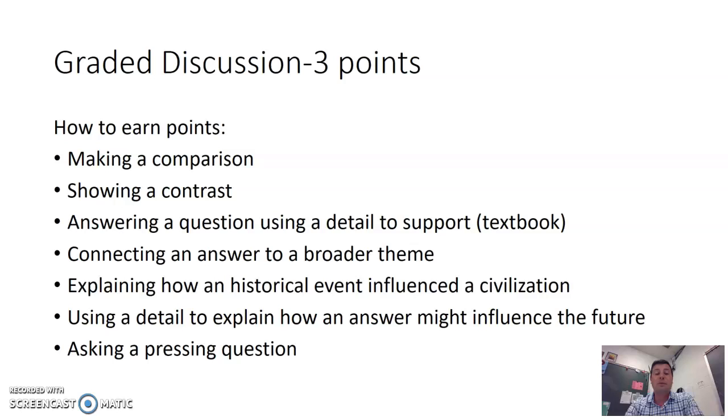Using a detail to explain how an answer might influence the future. This is going to take some thinking because you have to already have some knowledge of what happens after these early civilizations in those locations, and then be able to connect the dots across time. So it's not terribly difficult, but you can absolutely try to make some inferences there. I think that's definitely appropriate as long as you're supporting it.